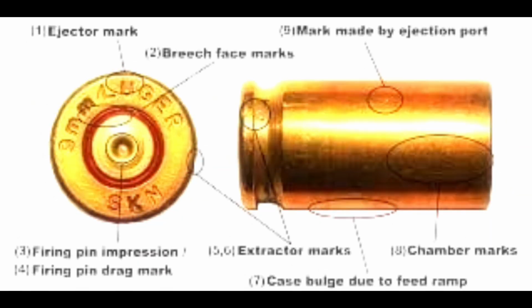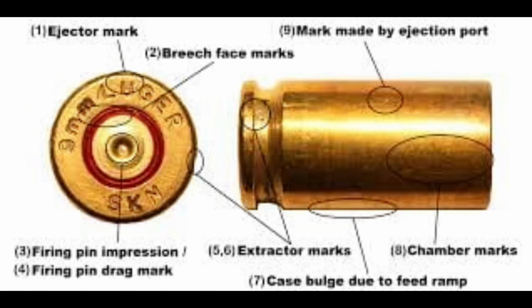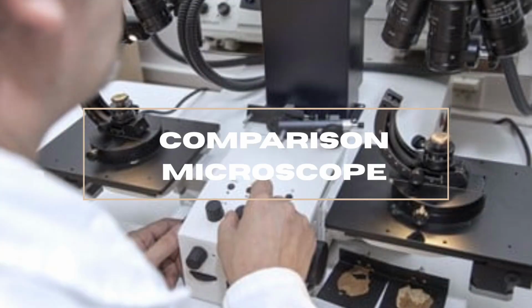In order for us to better visualize it, I provided this picture. You can easily see where the firing pin impression, the ejector mark, the breech face mark, and the extractor mark are, and so on and so forth. Through this image, we can distinctly identify which part of the cartridge case or bullet carries these marks or impressions. We are now done discussing the 7 marks found on the fired shells.